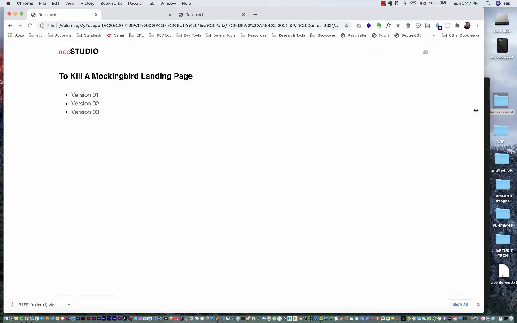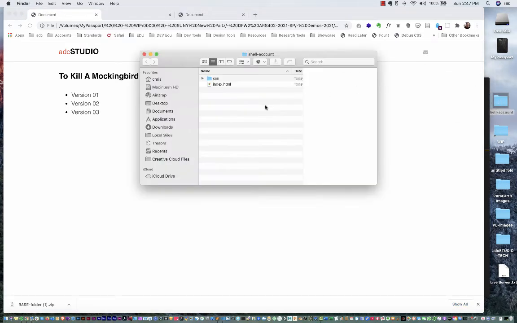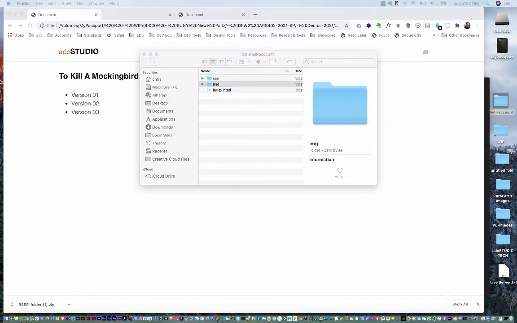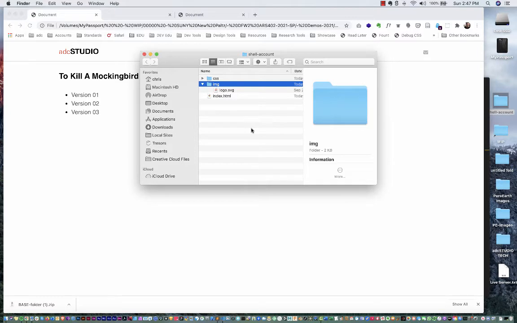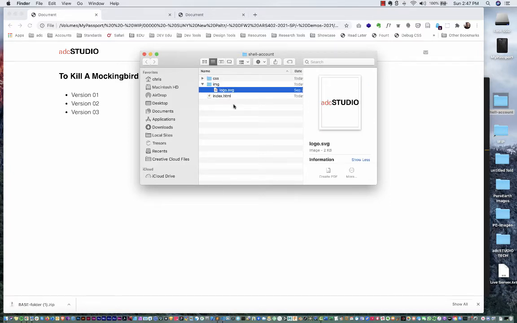So, okay, I'm going to open up this folder, and I can go ahead and make a new folder in here, and I can call it IMG, right? This is where I'm going to put my image. And let's just, I'm going to drag over my logo, right? You may have a logo, you don't need to have a logo, you don't really need to have anything, but I just wanted to show adding an image, right? And I'm using an SVG image, right?